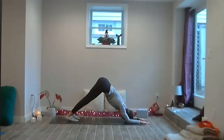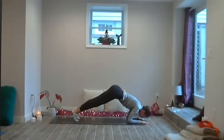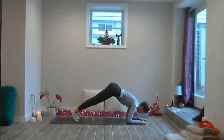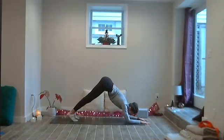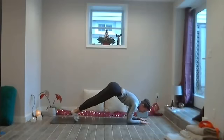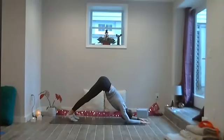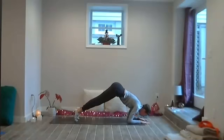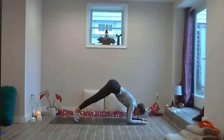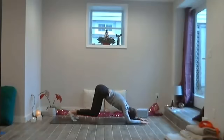You can stay in dolphin, or if you want to inhale and roll forward again, lowering that nose down to the ground and exhale, pressing up and back. We'll do that two more times. We can inhale, shoulders come forward, kind of over the wrist, nose to the ground, press it up and back. And last time, inhale, rolling forward, nose to the ground. And then press it back. Dolphin pose. And let's lower down the knees.